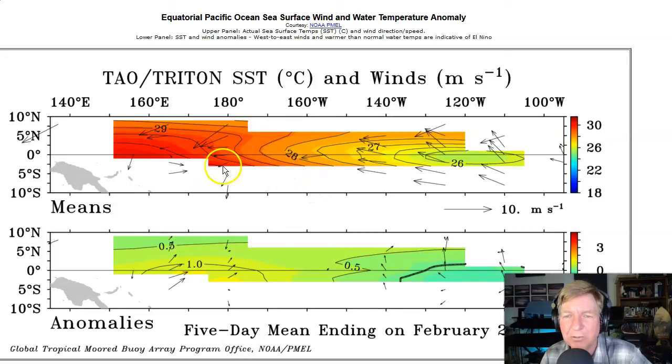That Kelvin wave will take 3 months to traverse the entire width of the Pacific, eventually erupting off the coast of Ecuador and creating a warm pocket there. If you have successive Kelvin waves of enough strength and enough duration, that can help form El Nino. So, not only are we interested in the Kelvin wave generation for its ability to pump energy into the jet stream and produce storms, but it also is the birthplace of El Nino.